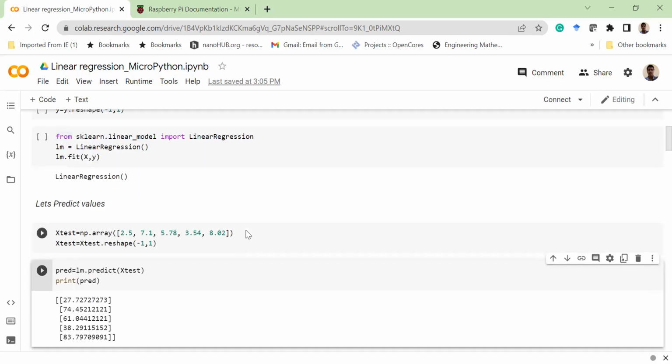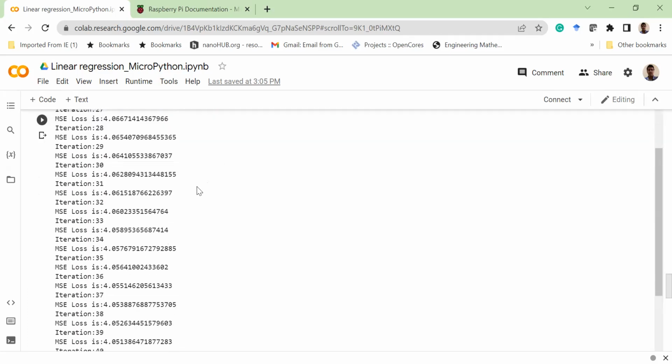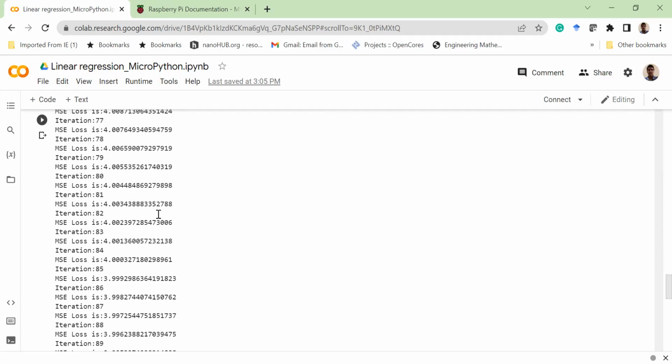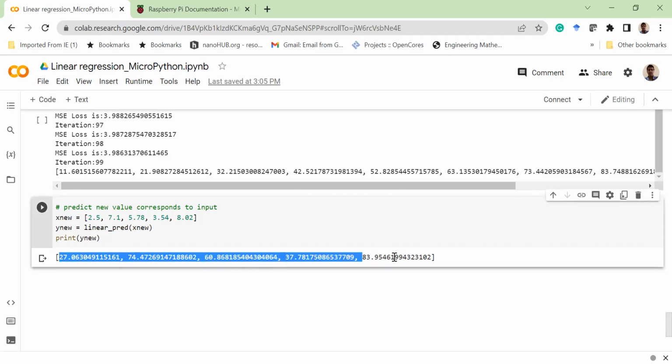Here the training is done, and the loss function is mean square error. I ran it for 100 iterations, took the same test data set, and predicted the data, and you can see the result. You can compare this with the original Scikit-Learn model's predicted result.